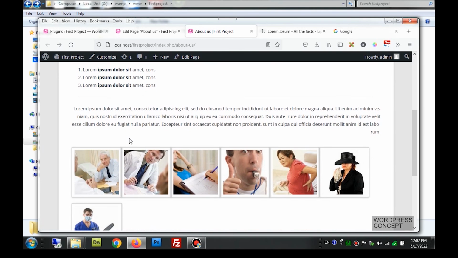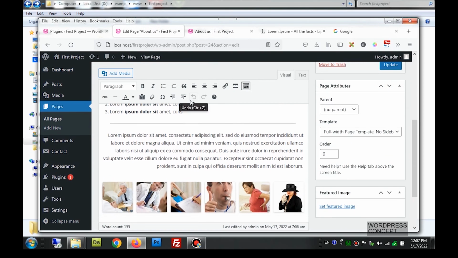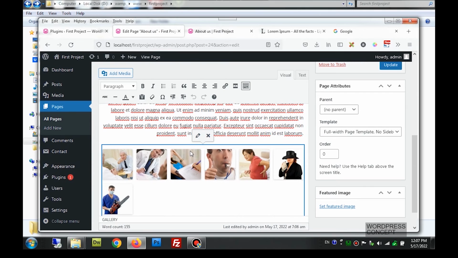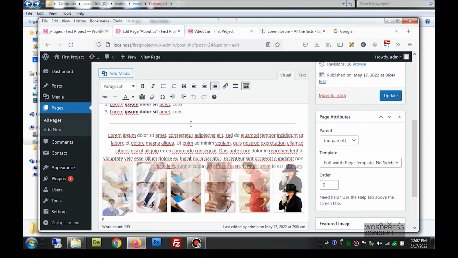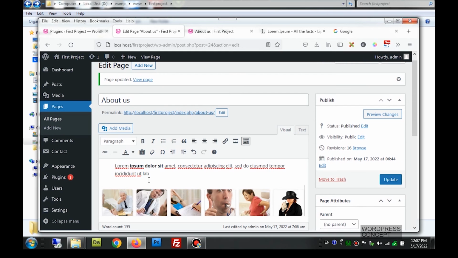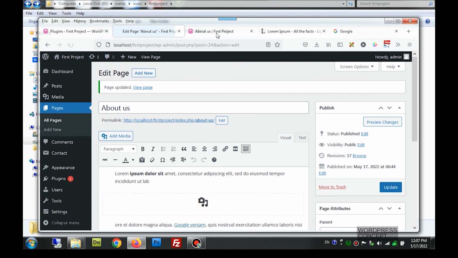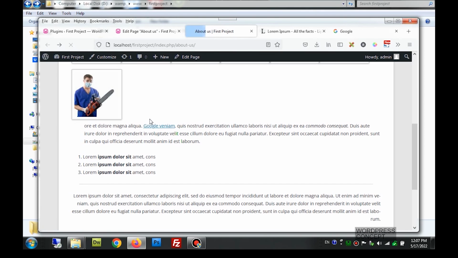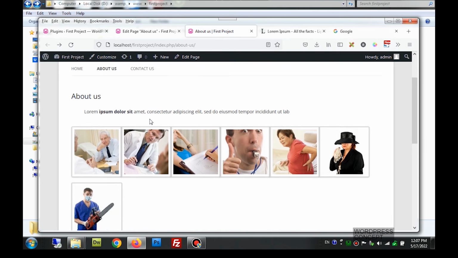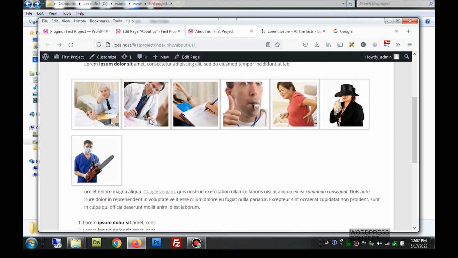Okay, we have inserted the gallery here on the About Us page, but in some situations the client wants to have a gallery page as a separate page, so we can have it on a separate page as well, but I am not doing it right now. What I am trying to tell you is that we can actually move this gallery up or down to any place where we want to place it. Hopefully it will come here. Okay, now the gallery is here and it is simple drag and drop, so I can click refresh and the gallery is moved up. So that's how we can make the gallery and move the gallery to any place on the page.